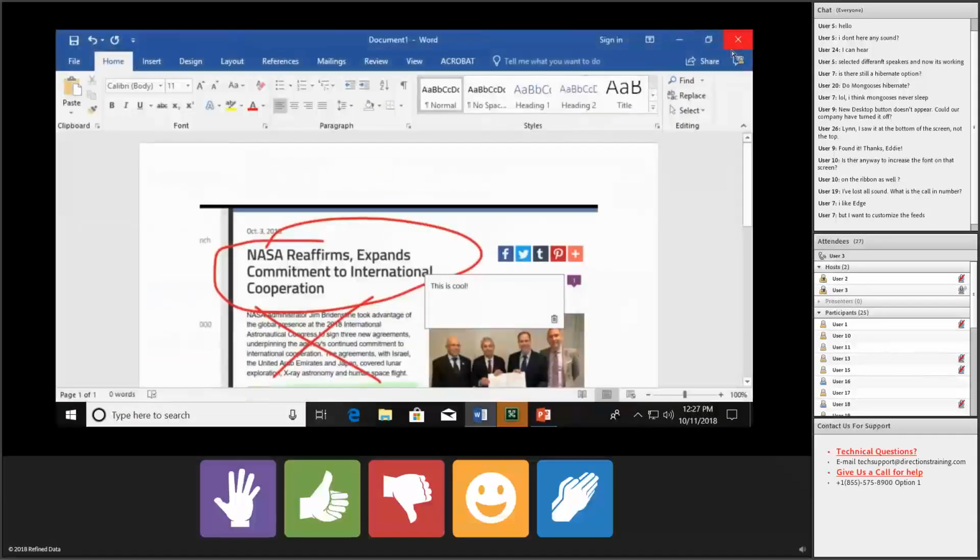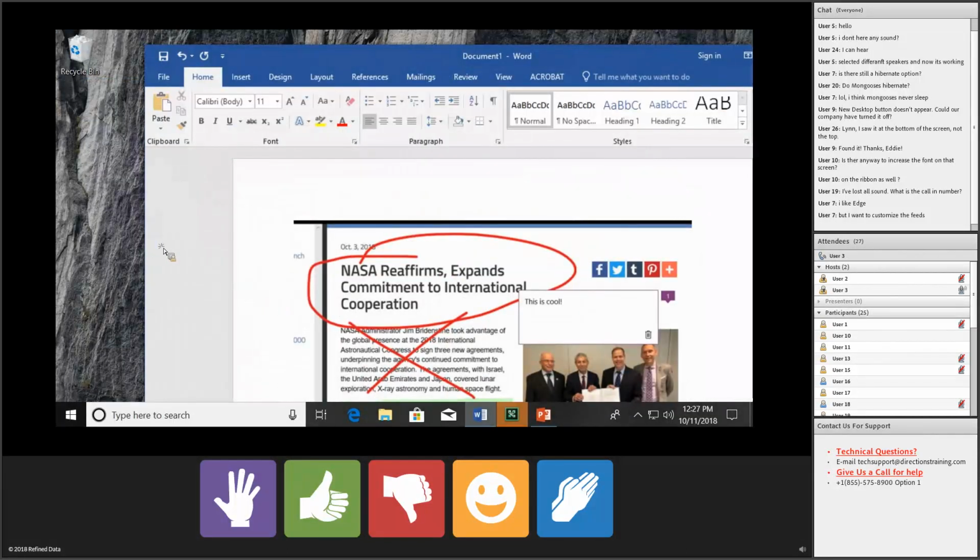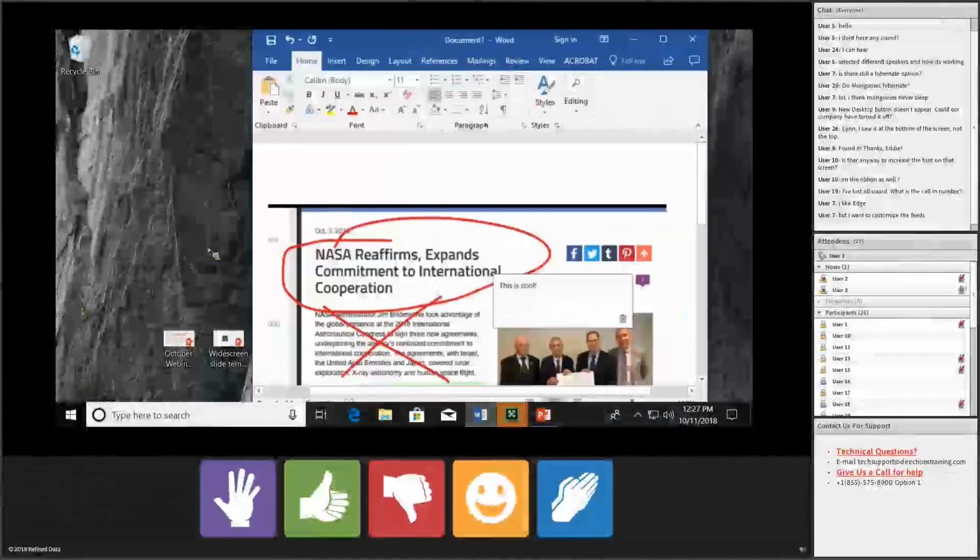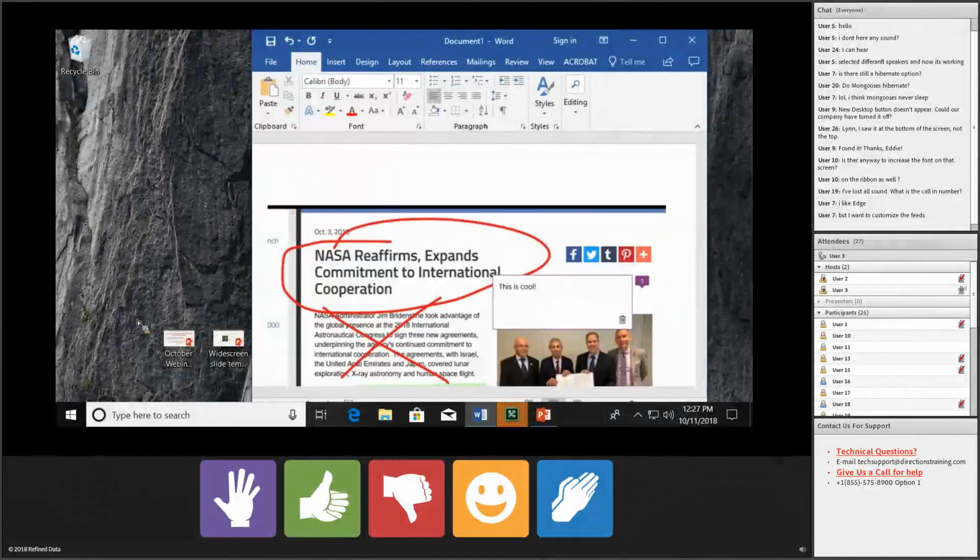All right, guys, I'm going to give you one more shortcut just because I think this is probably the best shortcut in all of Windows. I want you to know about it. Guys, what if I just want to do a screenshot of half my desktop and the Word window right now? How do I do that screen grab? Well, you might know about the snipping tool. Throw the snipping tool in the garbage.